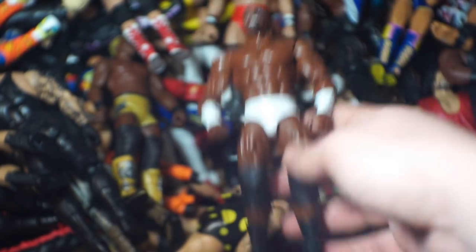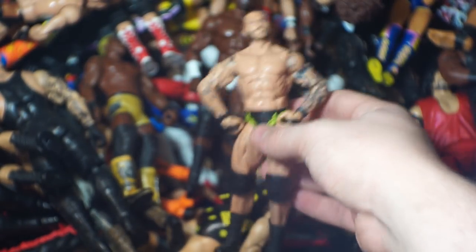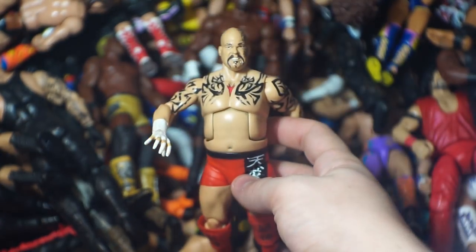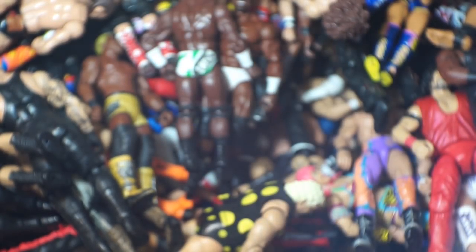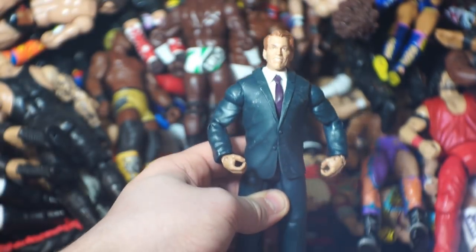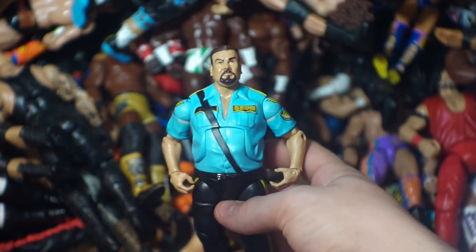Adam Rose — I sure do not miss him, he really was weird. Apollo Crews — I regret making this custom out of the Booker T figure. Here we've got Carlito, Big Cass, a Bray Wyatt fix-up — I really need that new one. Randy Orton, Damian Sandow, Lord Tensai — or Albert or A-Train — and Apollo Crews. I was so impatient I just wanted an elite Apollo. Here we have another JBL and two more Randy Orton elites — I only have three Randy Orton figures, which is weird because I love Orton especially back in his heyday. Here's Enzo Amore and the Big Boss Man.